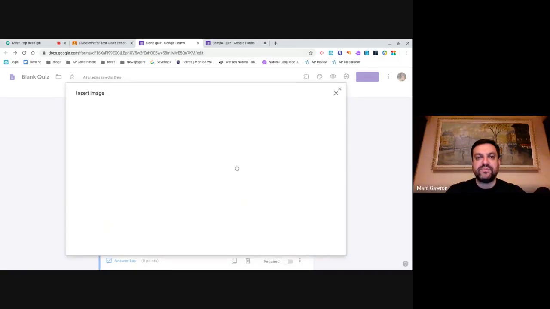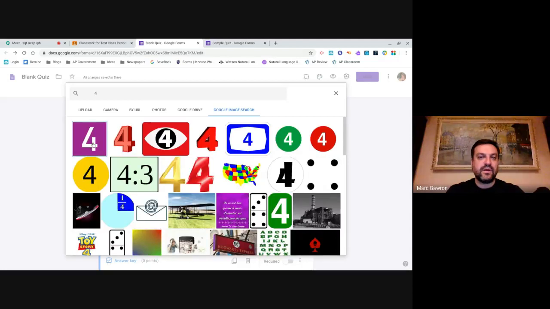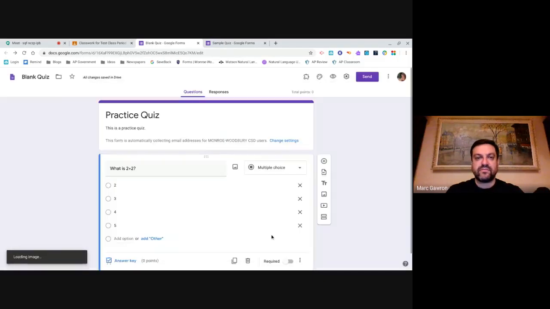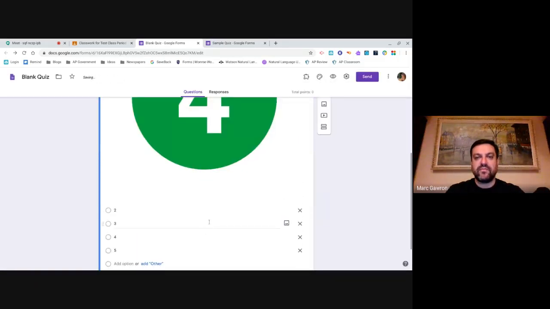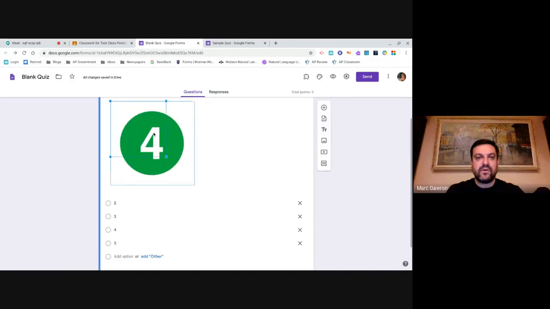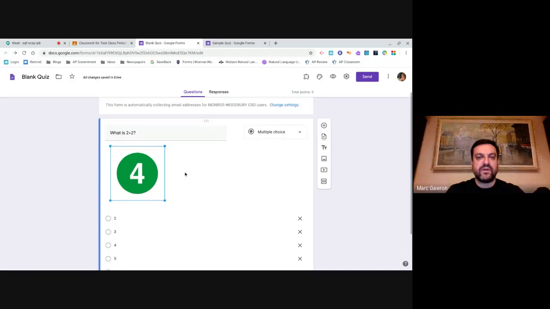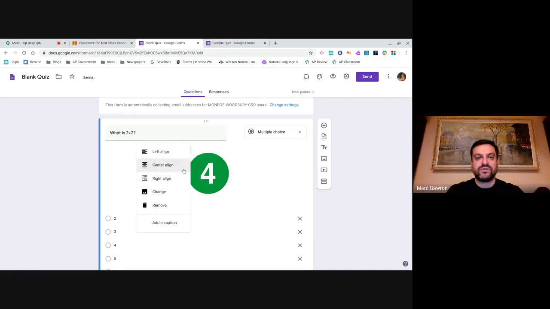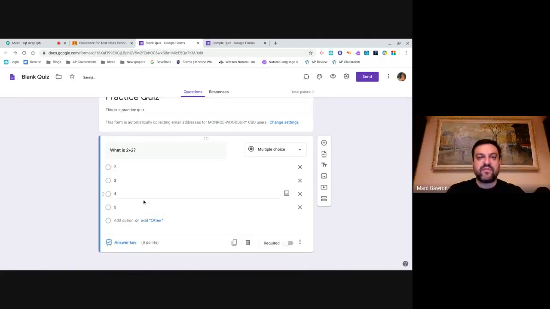When I click that image, I could upload, take a shot with my camera. I could even do a Google image search. So if I were to just type in the number 4, and you know what? Sure, the green one. Why not? Insert. And there's a number 4. If I think it's too big, I could actually shrink it down. Nice and normal. All right. And even if I wanted to, I could go click and I could left, center, right, justify, or just remove it. It's a pretty powerful thing with images because, we're used to photocopies or black and white.